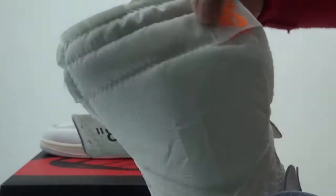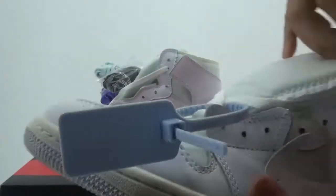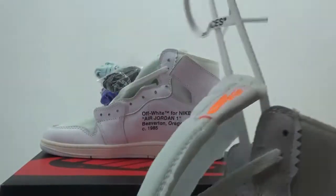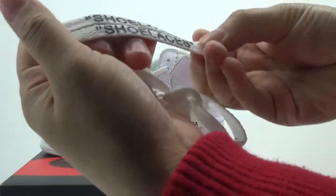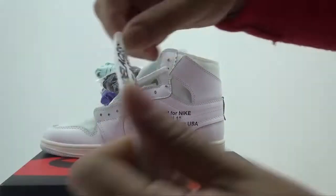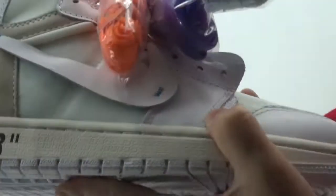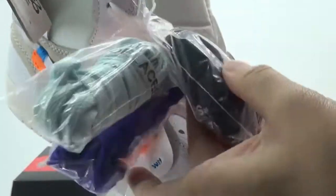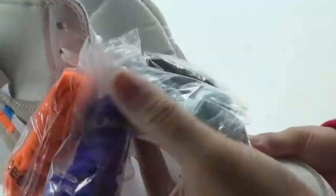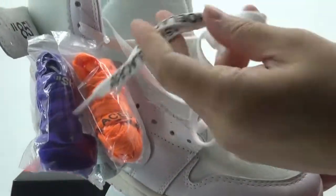The shoe tongue. Back of the tongue. Laces — you can check the laces in pure white colorway. And we have shoelaces in the back. Let me show you the other pair — we have four different shoelaces: orange, black, and blue color. So these shoes come with a total of four different shoelaces.